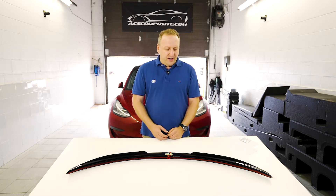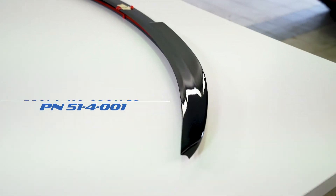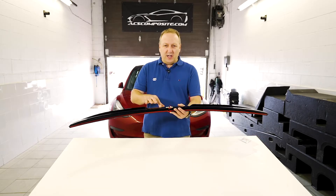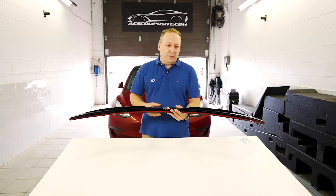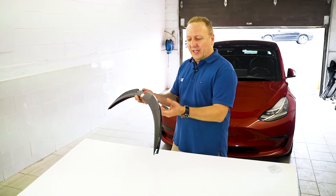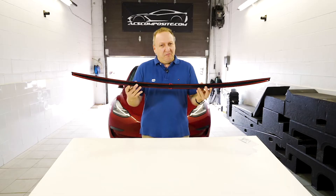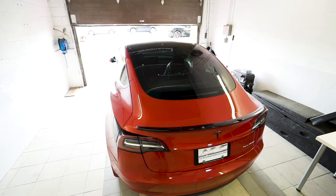What we have here is exactly that. We call it an optimal spoiler — we've kept the philosophy not to increase drag in the middle, but there's a very subdued couple-of-percentage wicker on either side of the spoiler. The final effect is something really aggressive while elegant, and really complementing the lines of the car.